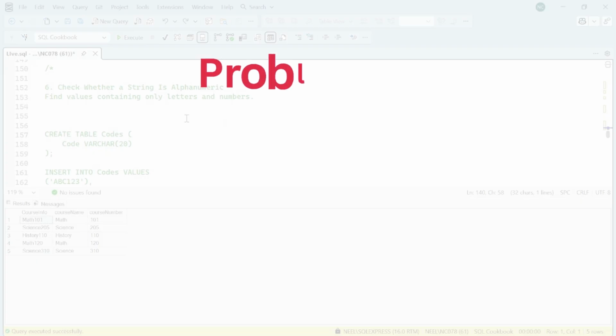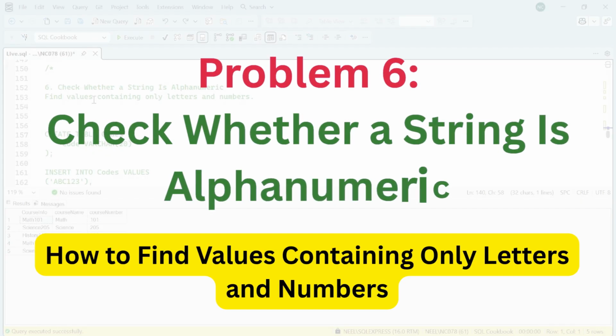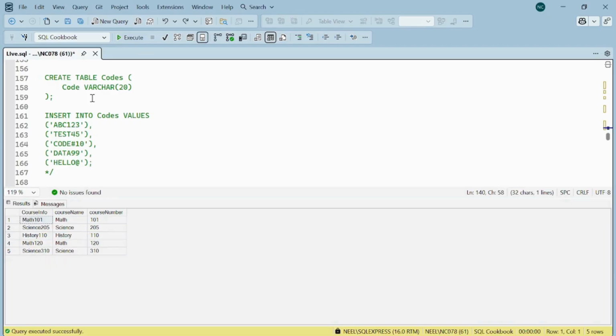Now let's move to the next question, question number 6, check whether string is alphanumerical. Find the values containing only letters and numbers. Now we need to create this table.